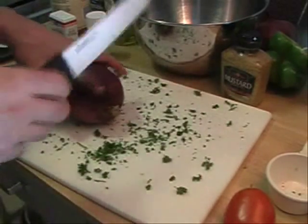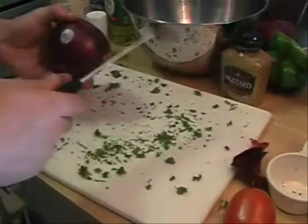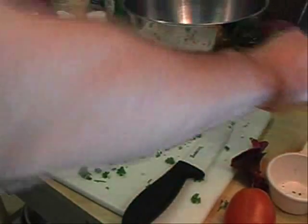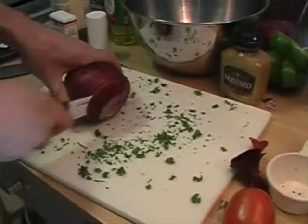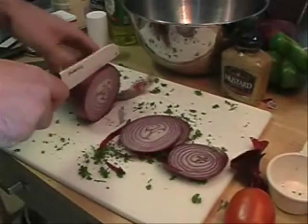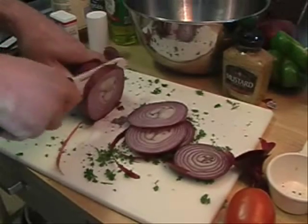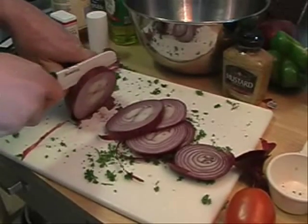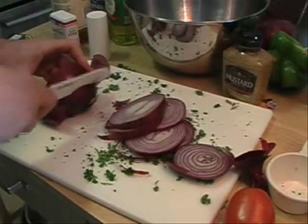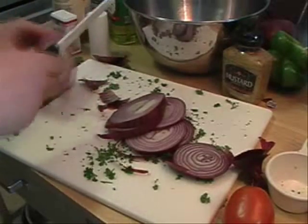So we have our red onion that's going to cut. We're going to cut it 1/4 thick slices. And the knife's doing great. I'm really impressed actually. And then grill that up as well. So just make 1/4 inch chunks. Now the knife's got great weight to it. It's sturdy. Doesn't feel like it's going to break. And if it does stay sharp like they claim, this is actually a pretty good knife.